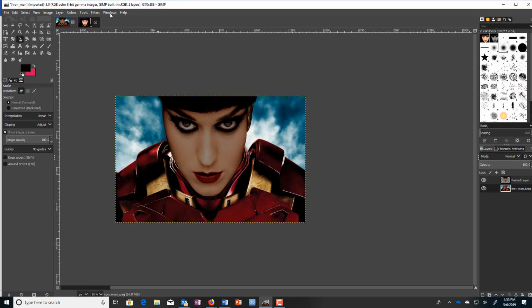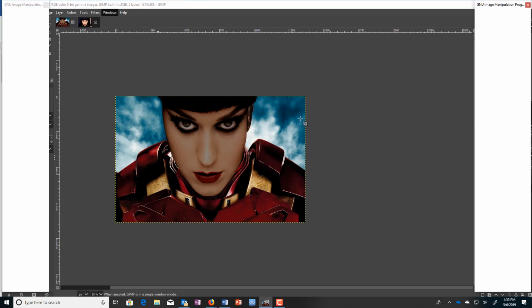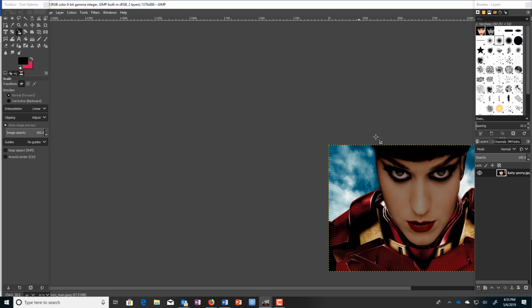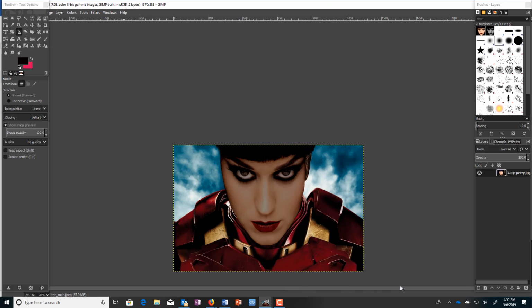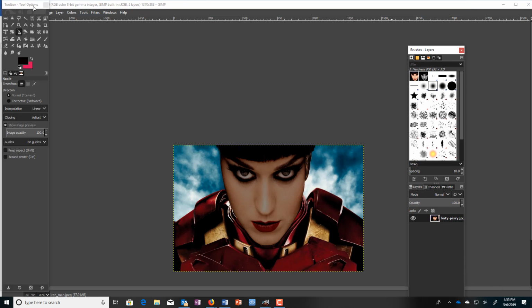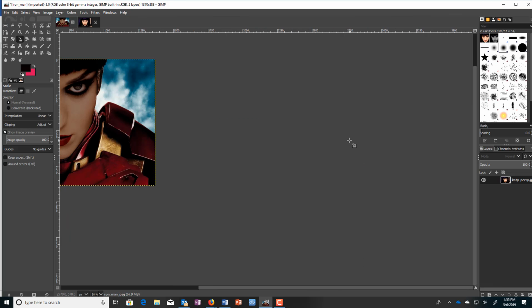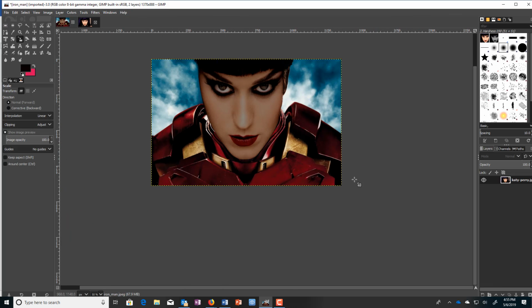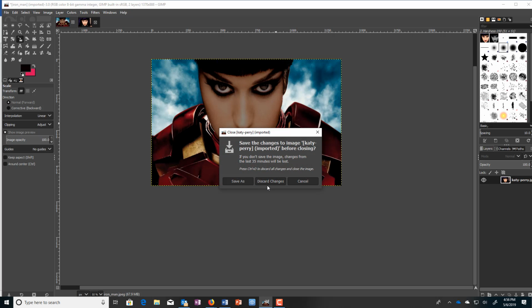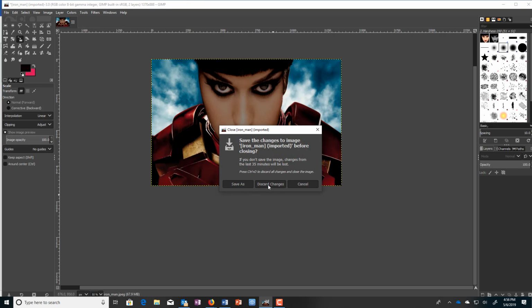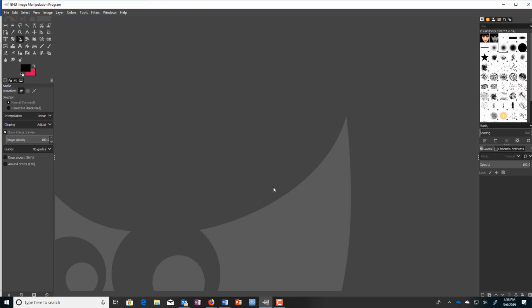I like them to be connected, but you can also go to Windows and then take the single window mode off, and they will be in different areas. Okay, so I'm going to put it back on, and I am going to delete this because I want to start with a new image.